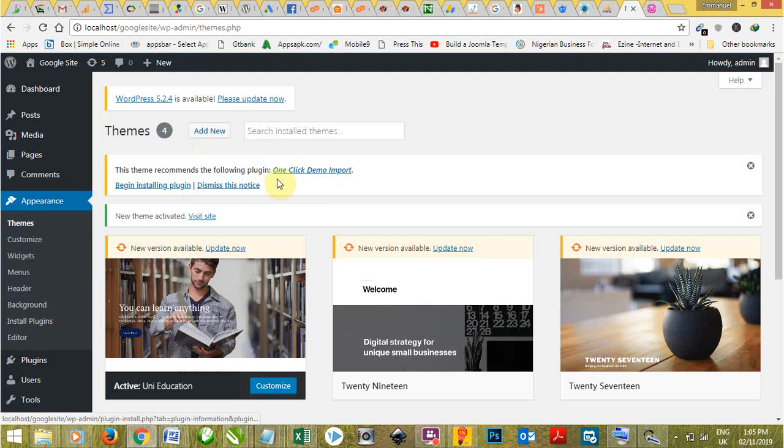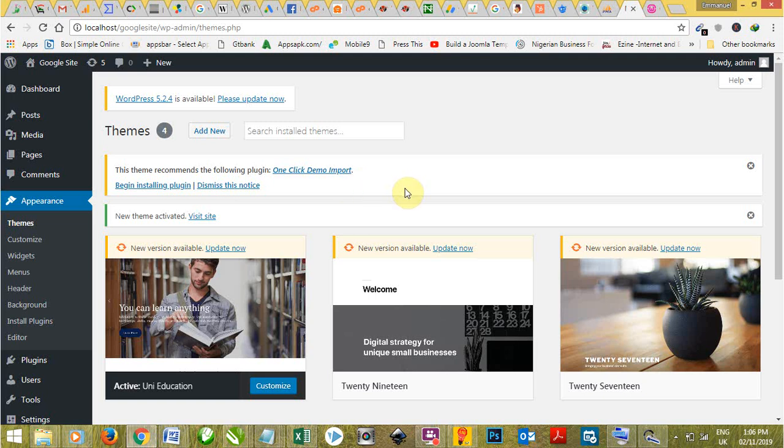Like this theme now, the moment we installed it, it brought this notification that this theme recommends the following plugin, which is the one-click demo import. So this theme is saying we have another thing we call plugin that we can install. And one of the ways we can install demo is by installing this one-click demo import. Are you getting me now?